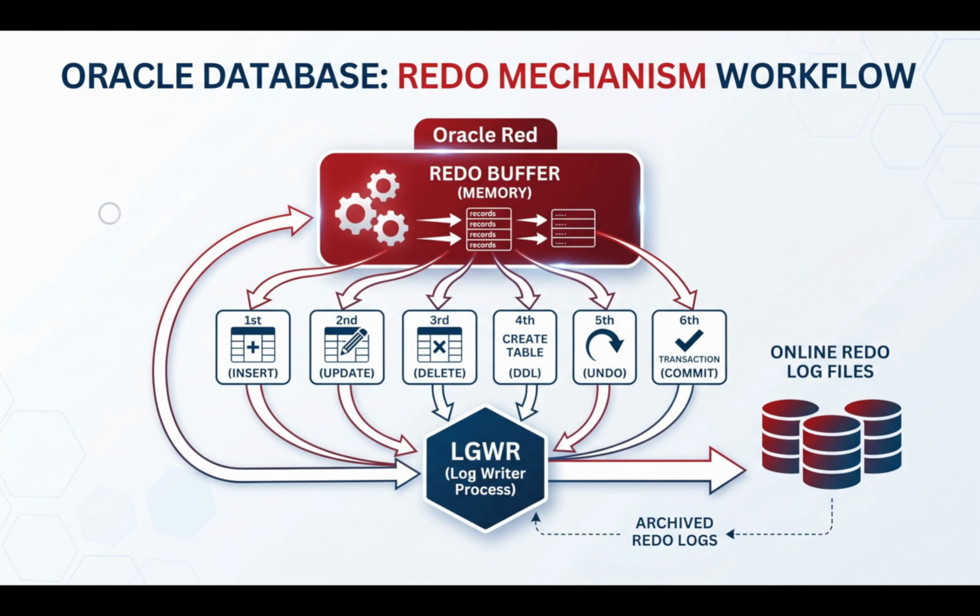So what exactly is log writer writing? Almost every change made to the database generates redo. We are talking about DML operations such as insert, update, and delete. But redo isn't limited to DML. It also includes DDL, changes related to undo, rollback information, and commit records. All of this information is placed into the redo buffer, and log writer then writes that information to the online redo logs. Why is this important? Because that redo information is what allows Oracle to reconstruct changes during recovery. So redo is a critical part of Oracle's recovery mechanism.